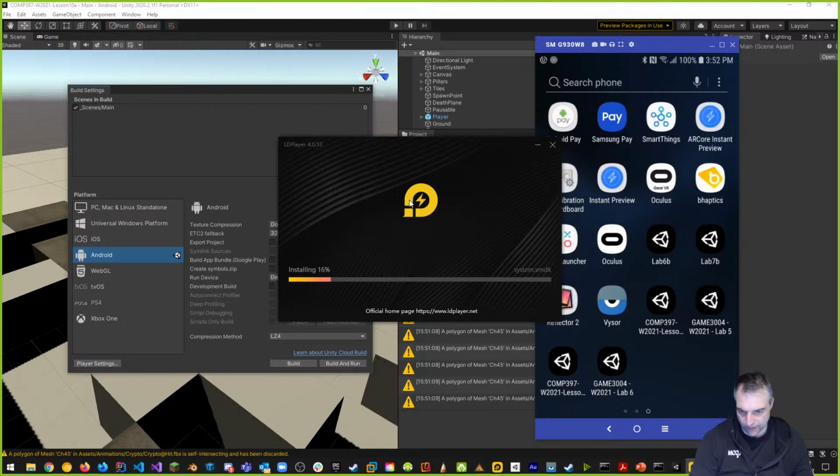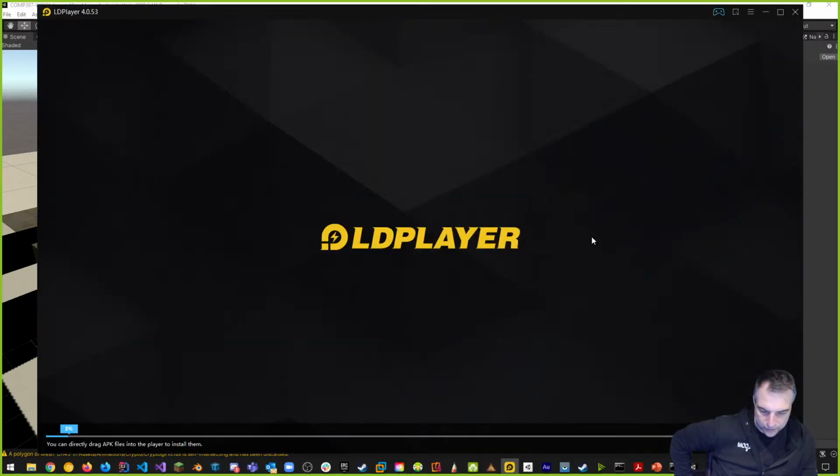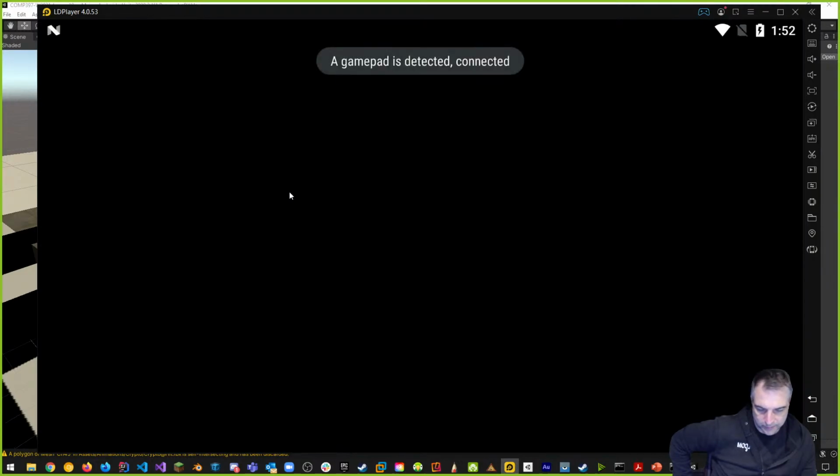Whenever we have a VM appliance, a virtual machine appliance like LD Player, you're actually playing a virtual machine of an Android device, right? That's why it's called an appliance, in many ways. What we want to do is make sure it's kept up to date, and you want to make sure that when you load back up, everything is working as it was before. So again, I'm fairly confident that there's not going to be any issues, but this is why we're doing the update.